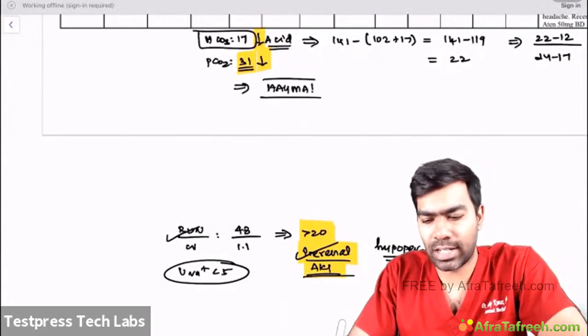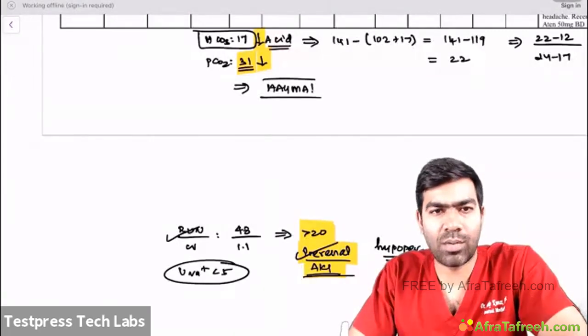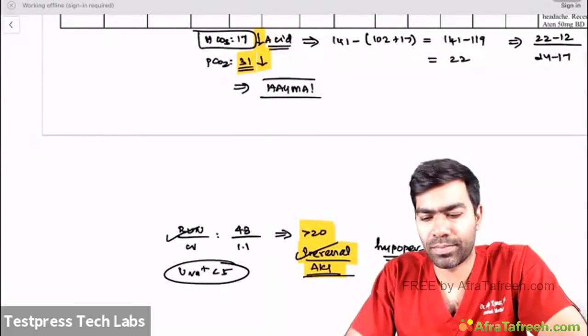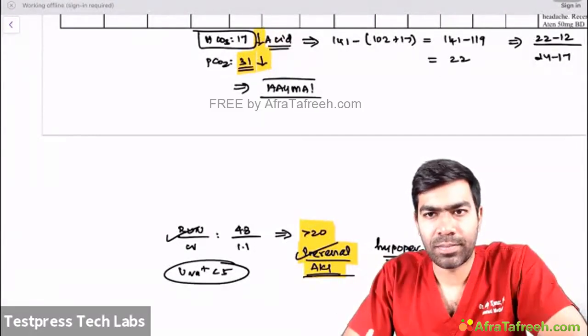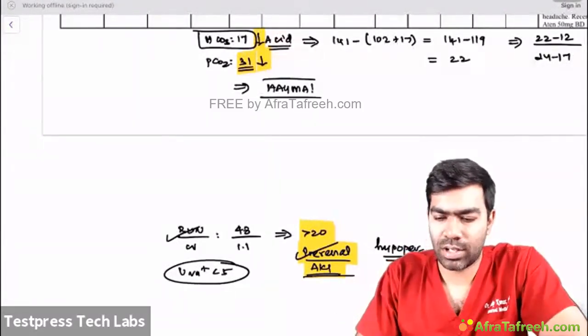That's all, nothing else. If the patient is having HUGMA, what is the reason for development of HUGMA in this patient? Why is the patient having HUGMA? I mean, there is a basic idea, no? I have given a chart yesterday in metabolic acidosis. If you have a HUGMA, then what do you have to see? What is the cause?